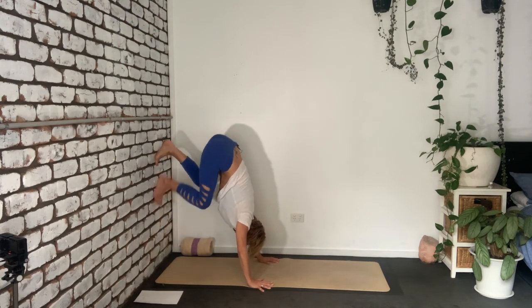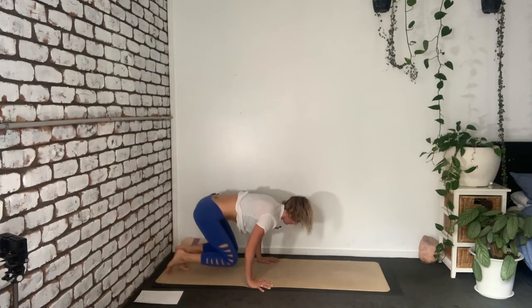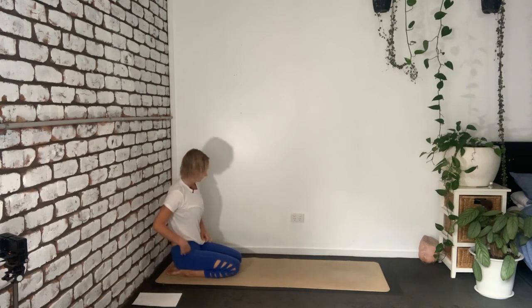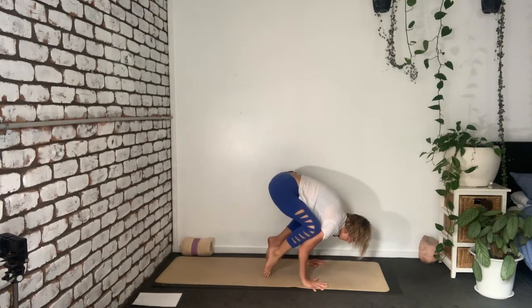If you're going a little deeper, step one foot followed by the other onto the wall. Aim to get at a right angle to the floor, but mostly that your shoulders, elbows, and wrists are stacked. And then use your legs to lift up so there's no weight dumping into your arms. Release. Bakasana. If that's not available, take squat. Five breaths.